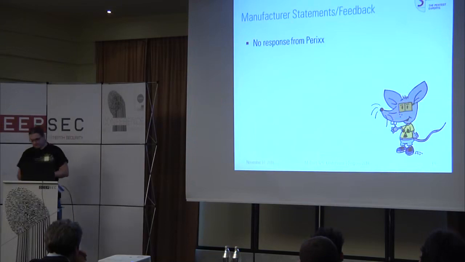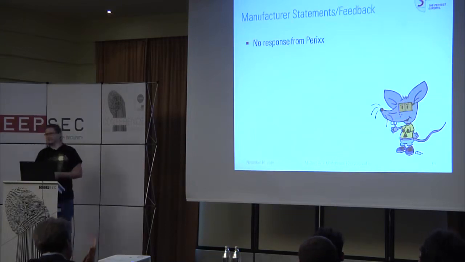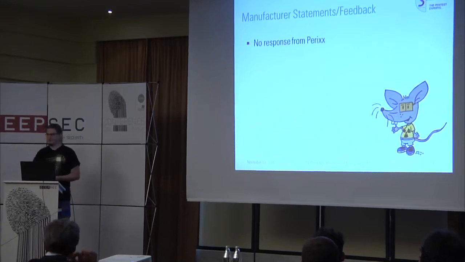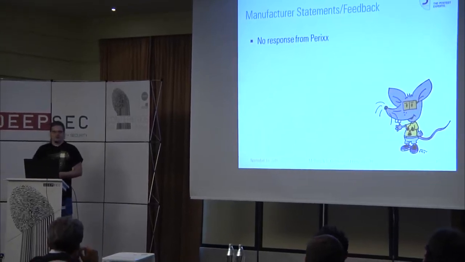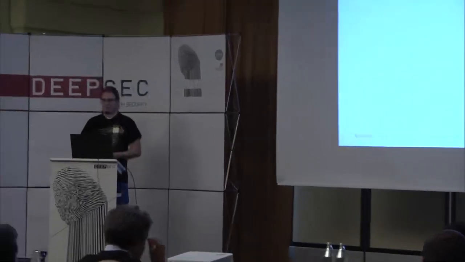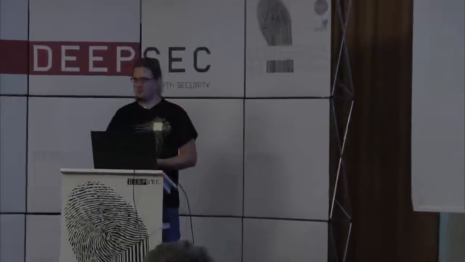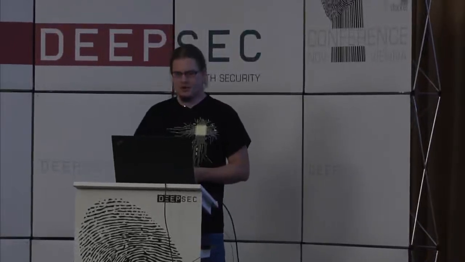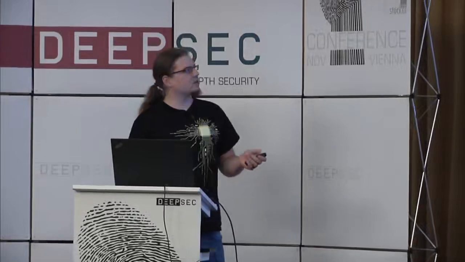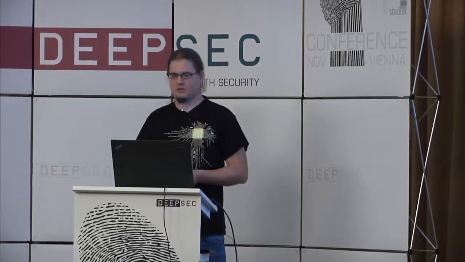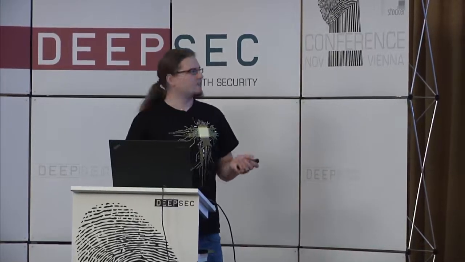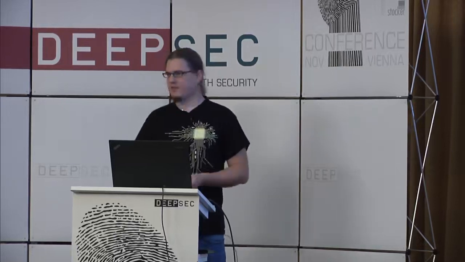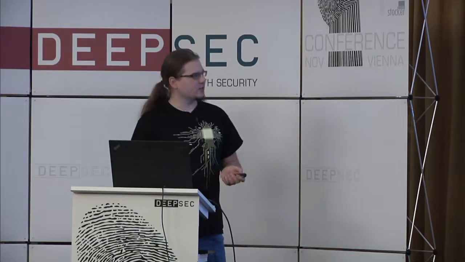So let's talk about the vendors' responses we got for these findings. Of course, we have our responsible disclosure policy. We talked to Perixx, no response from them after, I think, two or three emails. They just did not respond. From Microsoft, regarding the code protection, they say that's not a security issue. Regarding the mouse spoofing, they said that's just by design. There will be no security updates. The mouse is not encrypted.